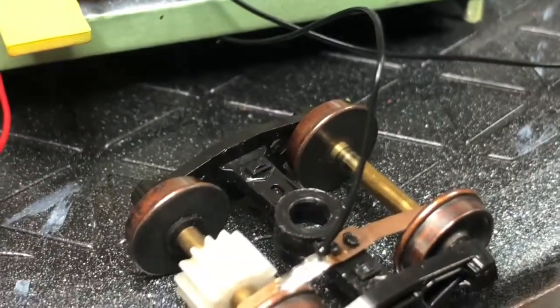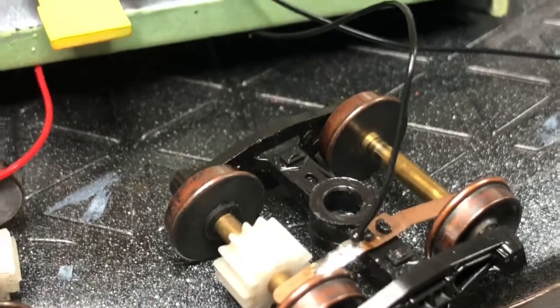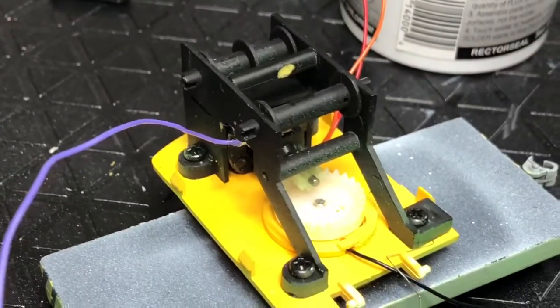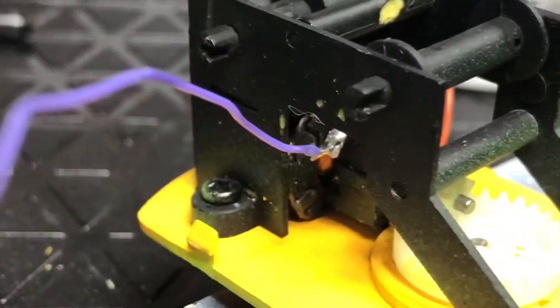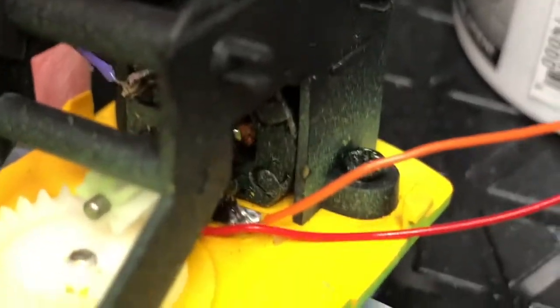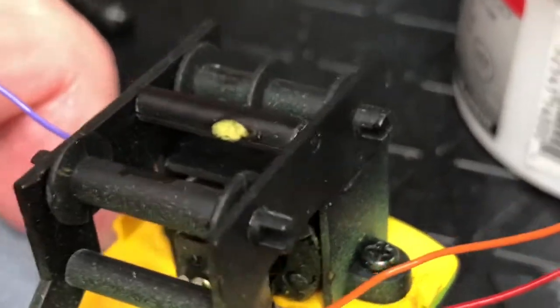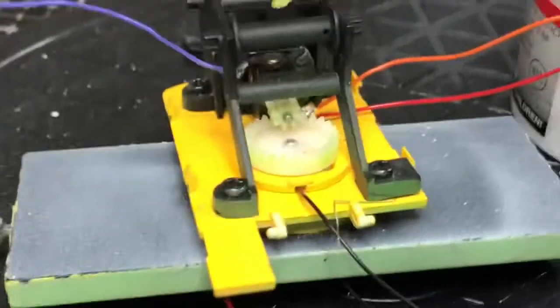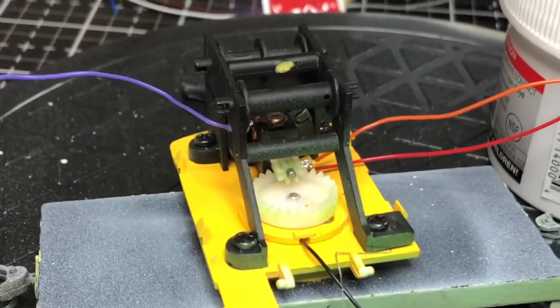Putting it in this way, it's going to put more undue stress on that, so I'm going to resolder that. It was too close and too tight, and too many things had to happen for me to get the soldering done on that piece. And on this one down there, you can see that we have a few little battle scars. There's a couple of battle scars there. I don't know if you can see inside there. I got one or two over here, some battle scars. Very, very tight, very hard to get in there. So you guys weren't able to see what I was doing.